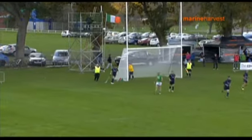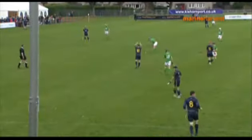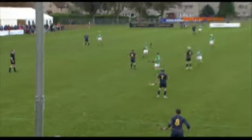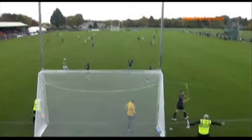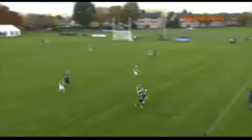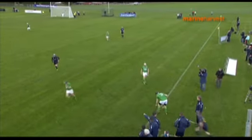And no charge offered that time. And again, wide. Now, the Irish will be very disappointed not to have taken points there. Very, very disappointed. Over in Kilkenny, we had the likes of Sean O'Gahalpin from Cork taking threes, and we did this very well where we charged them down. And they mentioned after the game it was the Scotland players putting them off because they weren't used to that type of play.